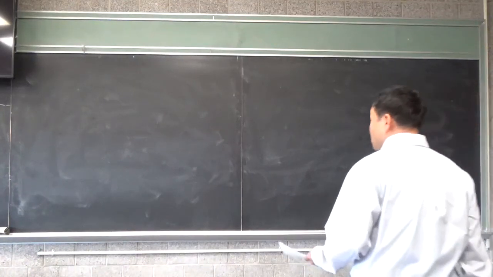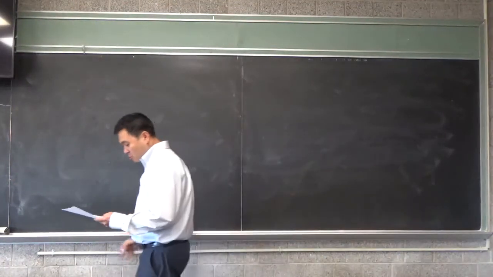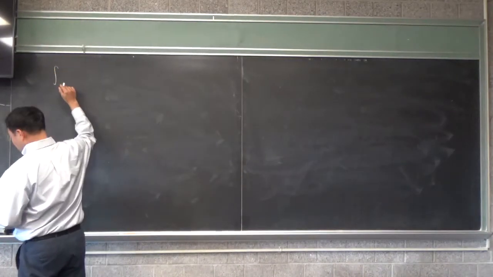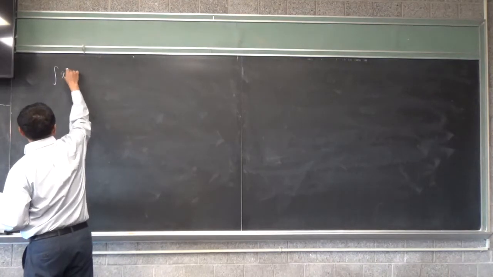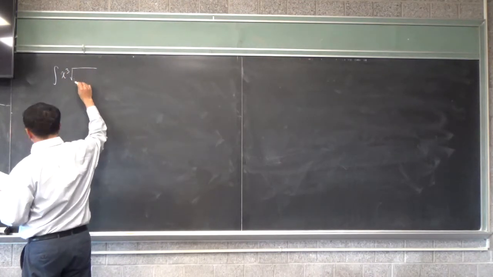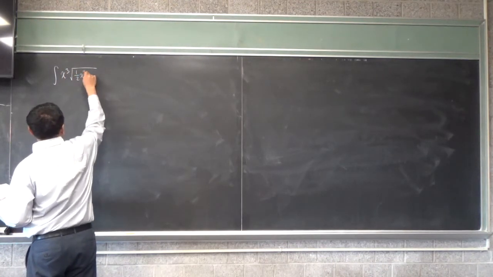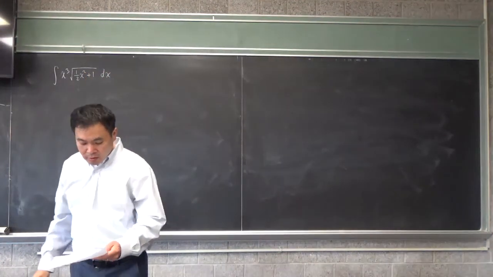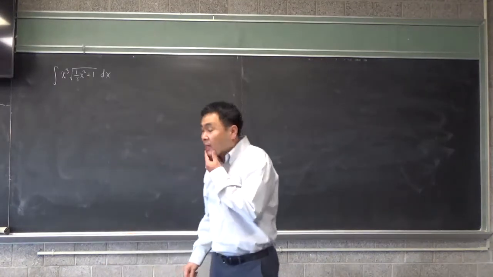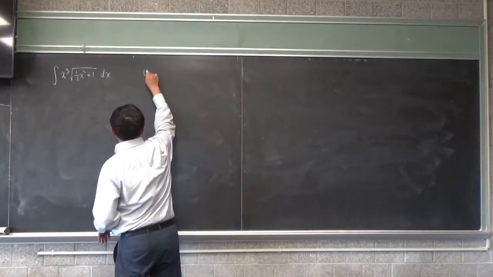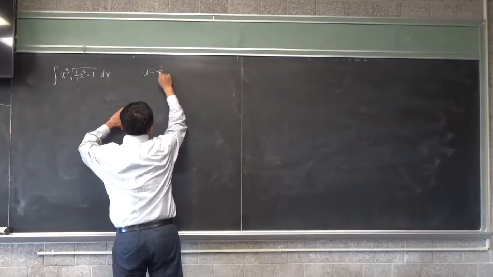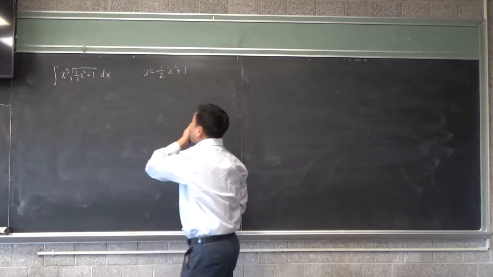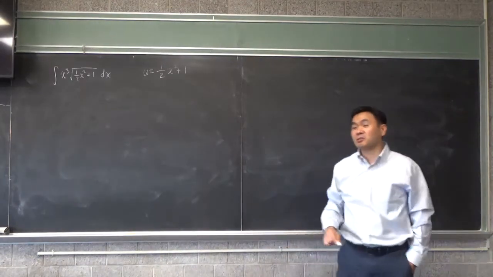Basic u-substitution questions, I think you guys are pretty good with. But let me do this example. This is pretty interesting. If you have the integral of x cubed times the square root of 1/2 x squared plus 1 dx. Now in the solution I sent out, I used u equals this thing inside, 1/2 x squared plus 1. And you can certainly solve it like this, but there's a better choice.